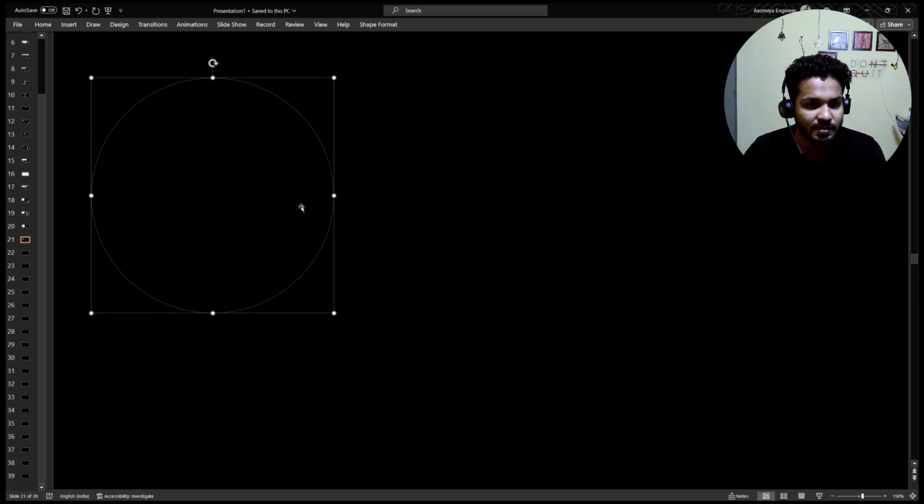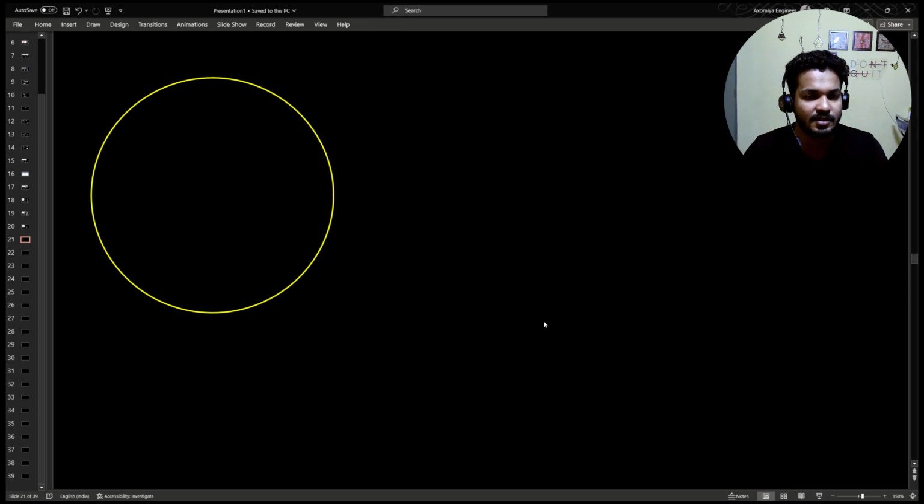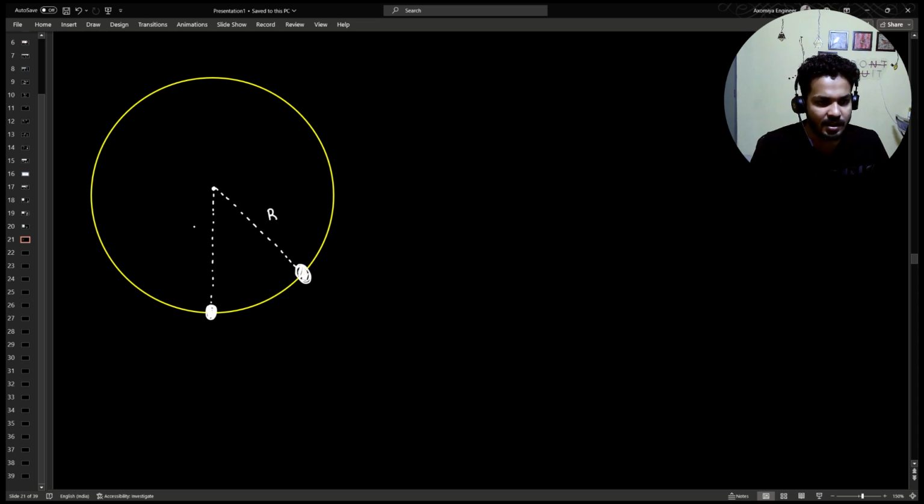Okay, so let me fill this with black so that I can only have the outline. Also, let's make this a little bit heavier so that you're able to understand. So imagine, for example, there's a body which is going to do a circular motion. The dotted line is the string, and the string is attached to the bob, and the bob goes up by a value of theta. So it's like a pendulum, and the radius of this is r.